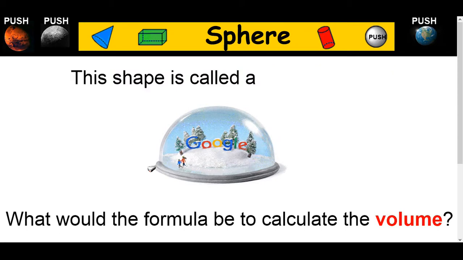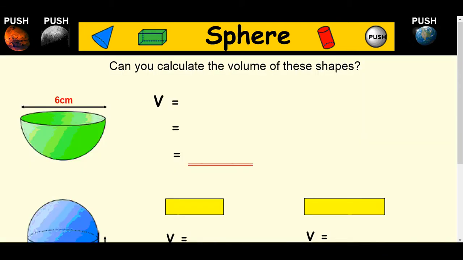Okay, if you look at this kind of idea here, these are going to be snow globes and things, you shake them, they're quite nice, and the snow falls. But this is actually called a hemisphere. It's not a semi-sphere, which some people think, like a semicircle is half a circle. It's half a sphere, which is called a hemisphere. Now, let's have a look at how to work out the volume of this thing. Because you've halved the sphere, we just use the same formula, but divide by 2.